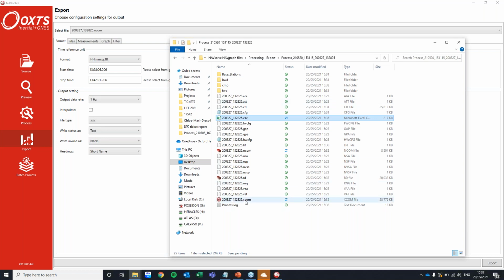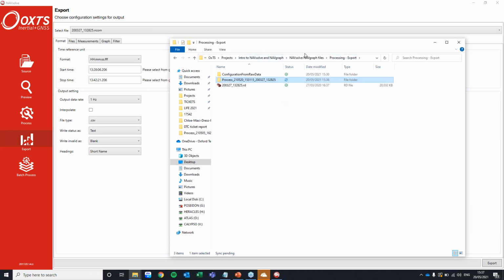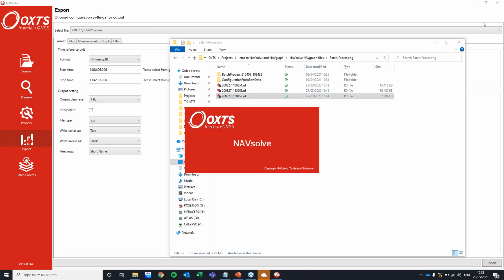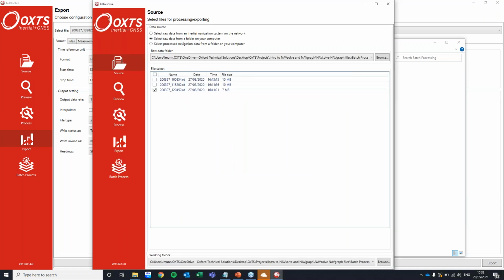And what we'll do now is we'll just go through a quick batch processing example as well. So here, I've got the batch processing tab. You can see I've got 3 RD files in this folder this time. So again, if you just double click on the RD file, it will open it in NAVsolve.